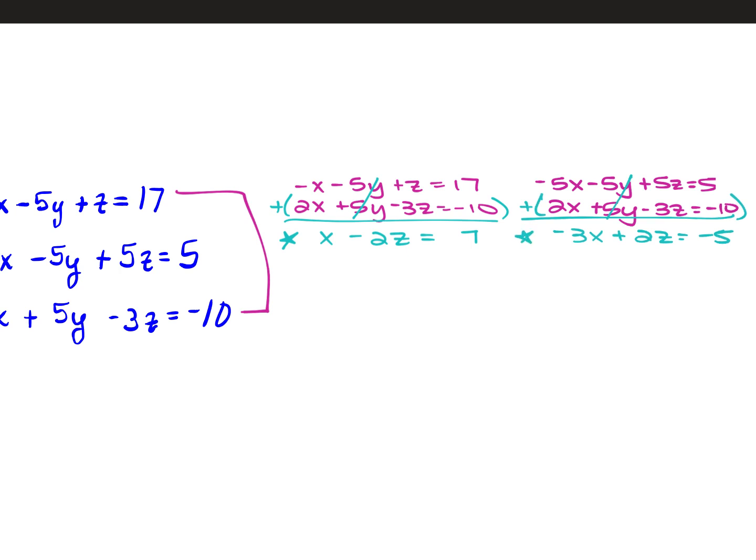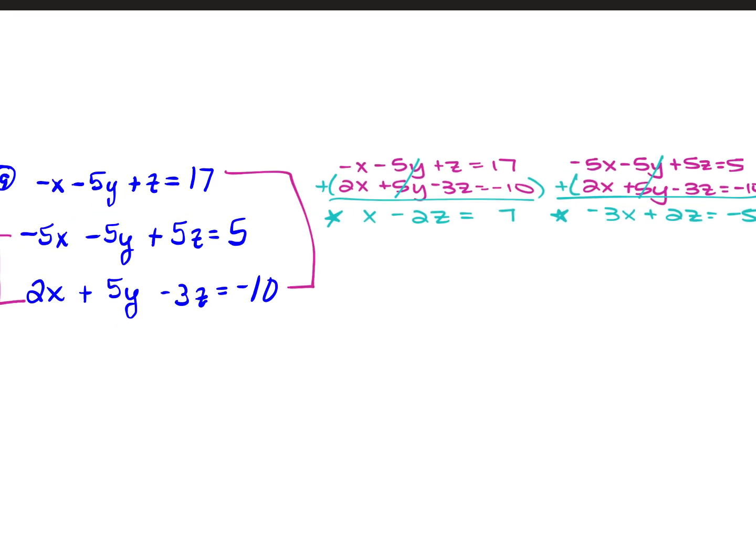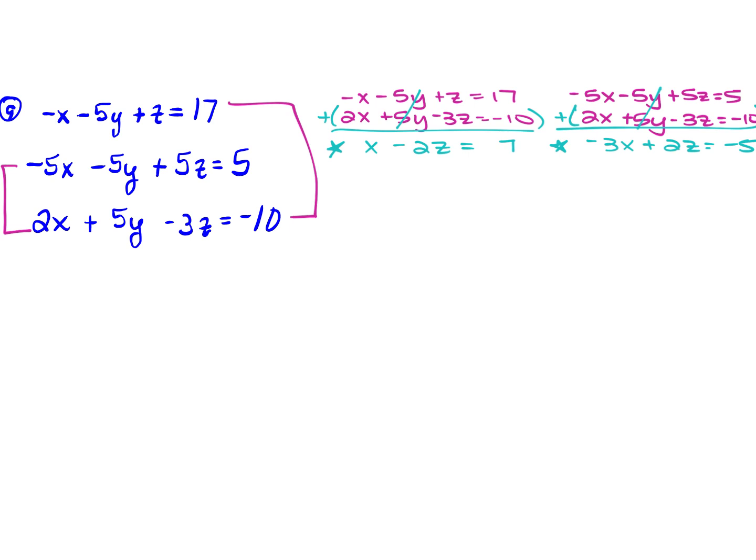So now that we have two new equations, we're going to use both of those and cancel out one of the variables. I'm going to separately write this over somewhere else so that I'm not getting confused. I have x minus 2z is equal to 7, and negative 3x plus 2z is equal to negative 5. With these, I can just combine them because my z's are opposites. One has a negative 2, one has a positive 2. So if I just combine them, my z's cancel. x minus 3x is negative 2x. 7 minus 5 is 2. Divide over your negative 2. That gives you that x is negative 1.